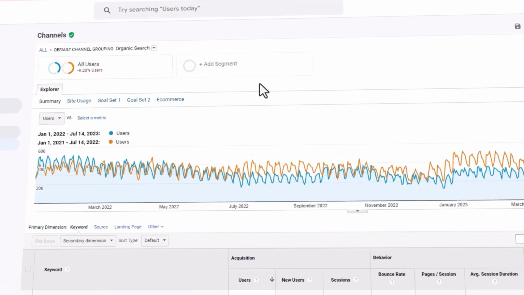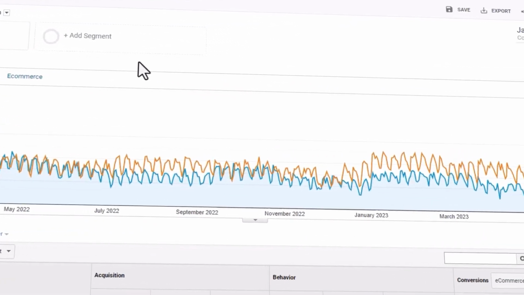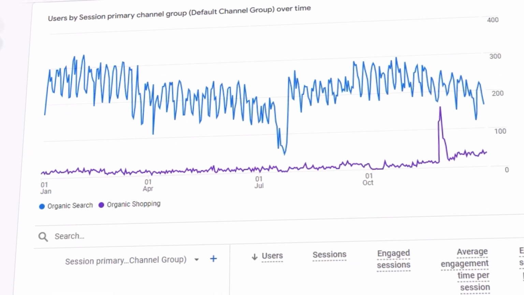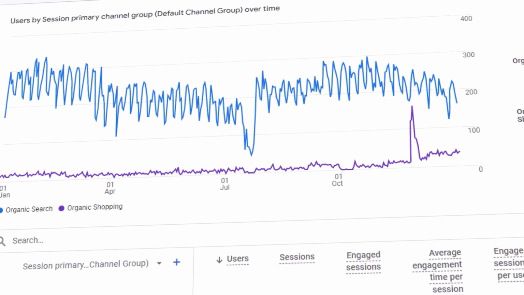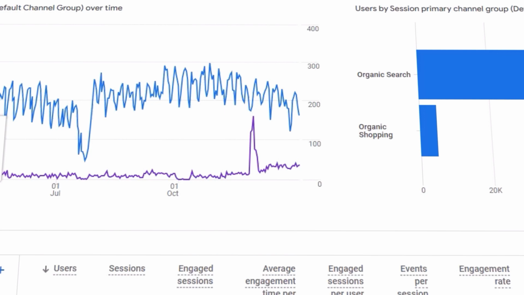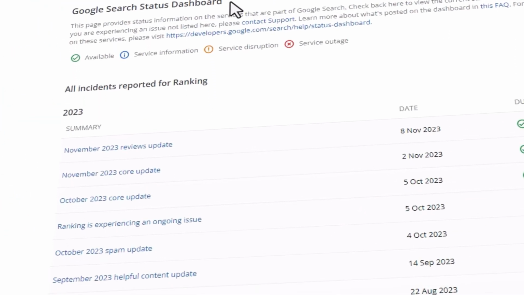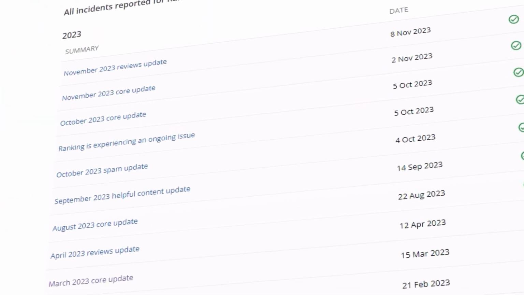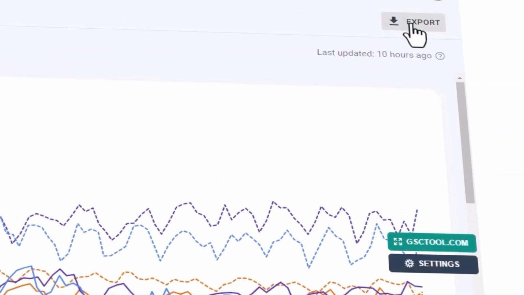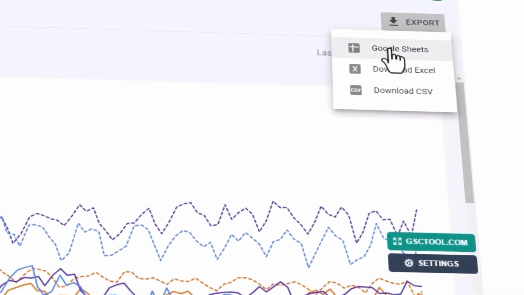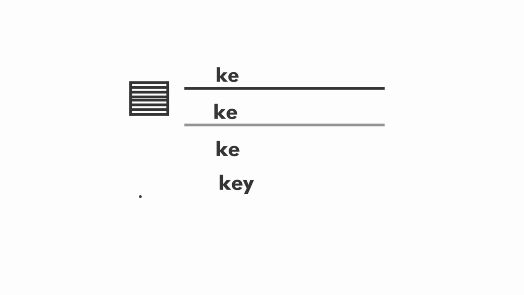This step-by-step process is exactly what we did in a recent audit for a major brand that had been falling in the rankings for years. I will walk with you through how to do a Google Analytics performance review, pinpointing the exact Google updates that are affecting your revenue. We'll then export the pages and keywords that dropped, causing this revenue loss.